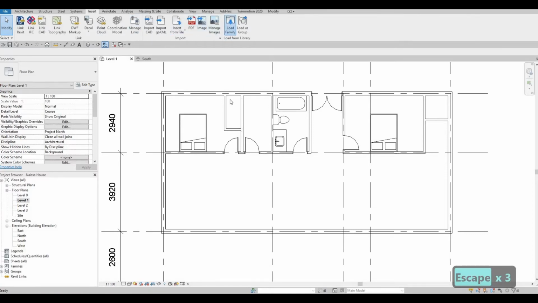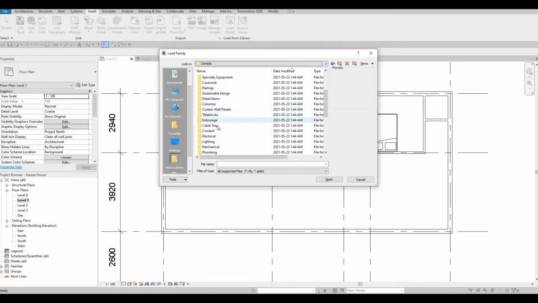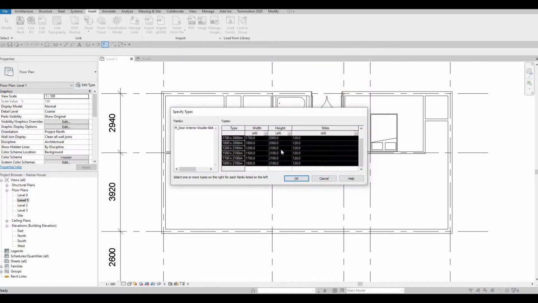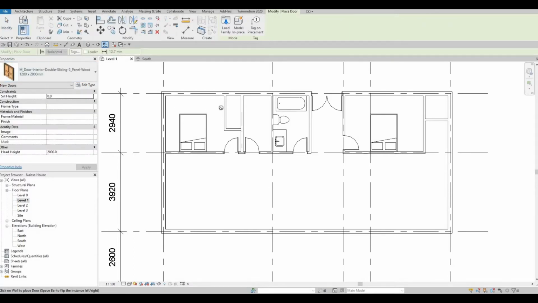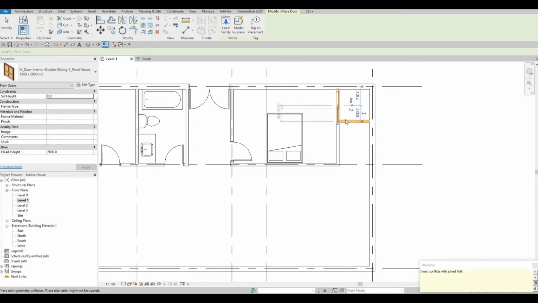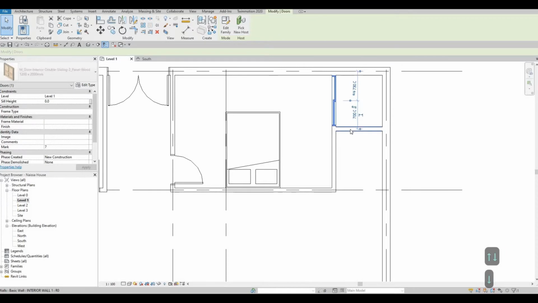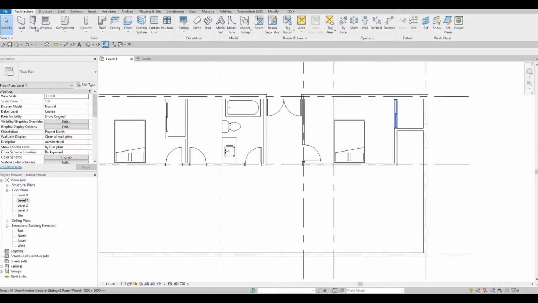Let's go back and insert our door for our closet. So let's go to here and then doors again. Go to residential and let's go and insert the sliding door. Press open and here we're gonna load in all of this. Go to architecture, click on door, and let's add in this door. Let's add in this door and shift this one down like so. And don't worry, we're gonna make sure that this doesn't stick to the stairs that we're gonna add here. So that's fine. We're gonna still double check this one.